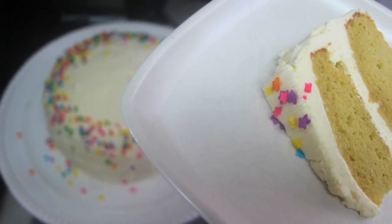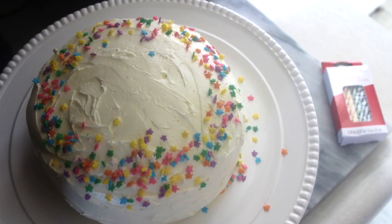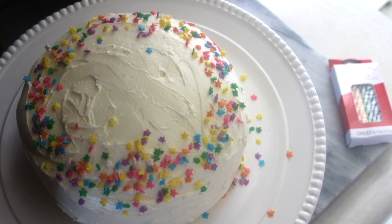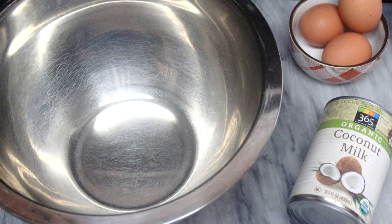Last week was my beautiful baby boy's 12th birthday, so I made this keto cake for him. He loved it. And if anybody in your life that you care about is having a birthday soon, make this.